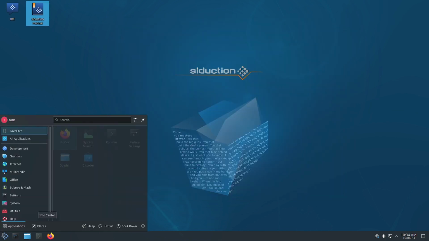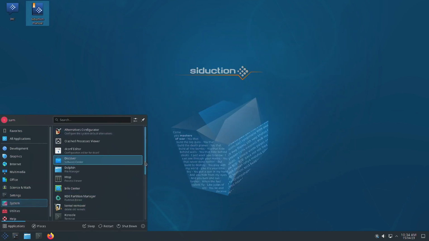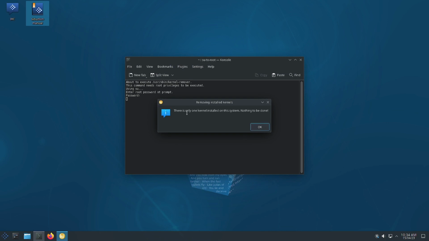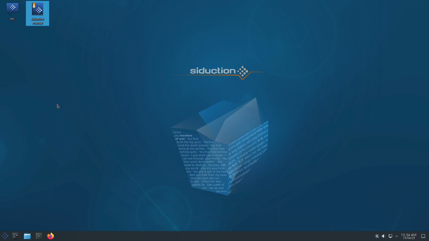Okay, now what we will do is check out if there is anything further. Yes, this kernel remover must be checked. So you will have to input your admin password. Okay, so there is only one kernel installed in the system, nothing to be done. If there are multiple kernels, you will be given an option to uninstall one of them.